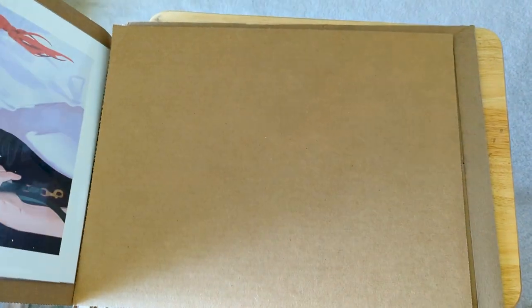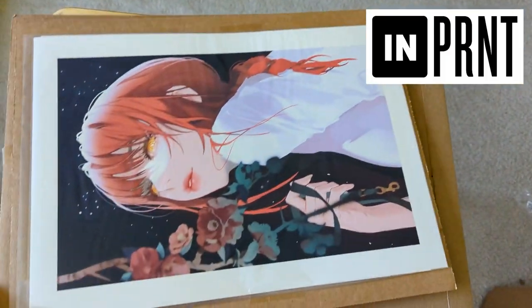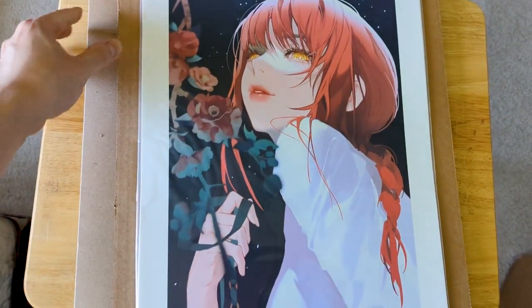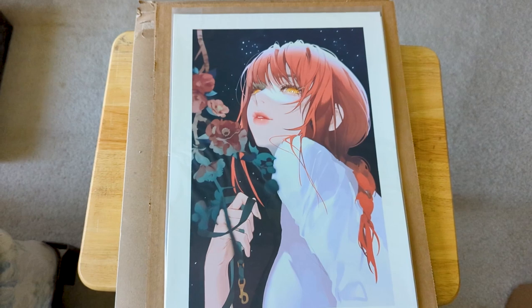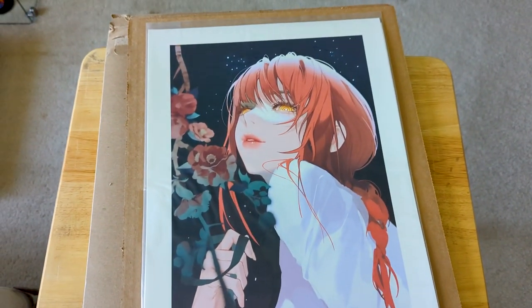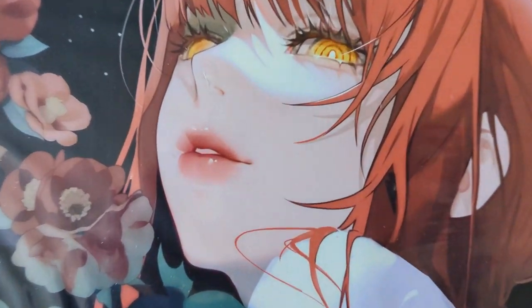What's up everybody, just doing a chill video showing off a few art prints I got. I got these off of Imprints, which has a ton of different artists on there. They have a lot of different options and sizes, but I usually just go with the basic 12 inch one. They're kind of nice because they come with this white border, so it looks like it's already framed. But let's get these out of the plastic bag.